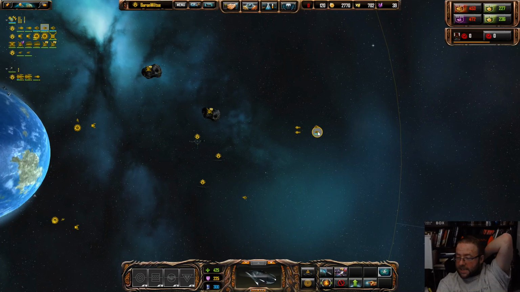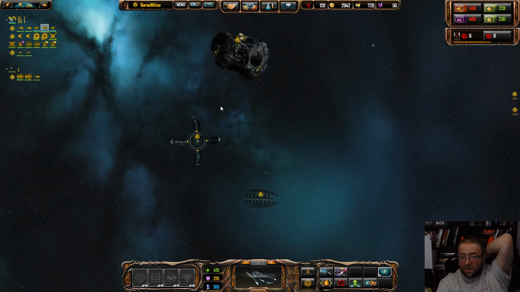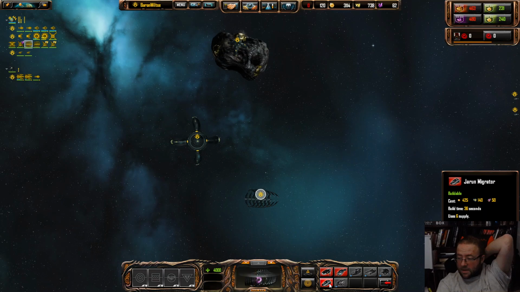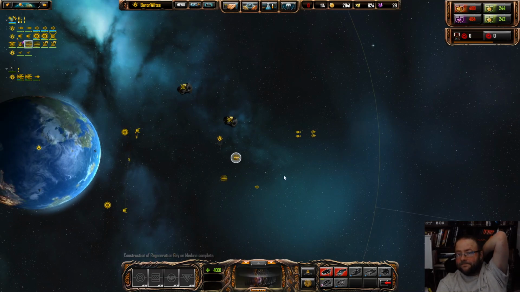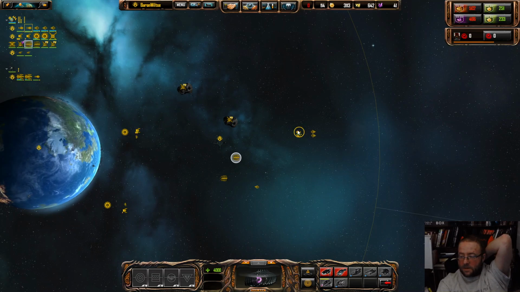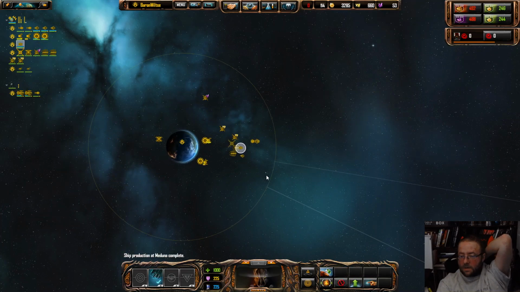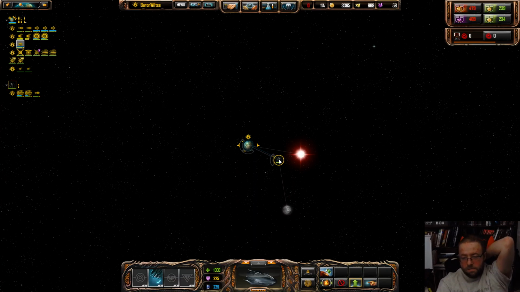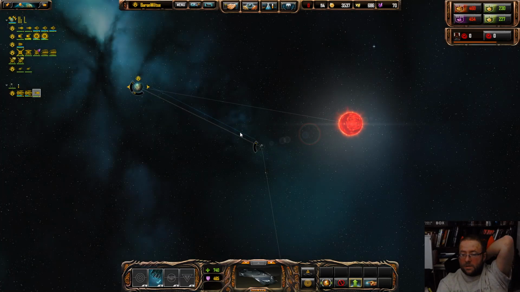Skirmisher, navigator. So I need the mitigator. Yep, establish new outpost. And we're playing at times two speed. Where will we settle? As you can see, we're gonna go right there for our beachhead. On my way. Gonna send you back.